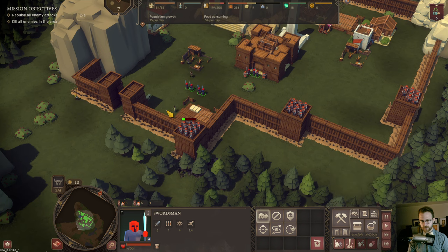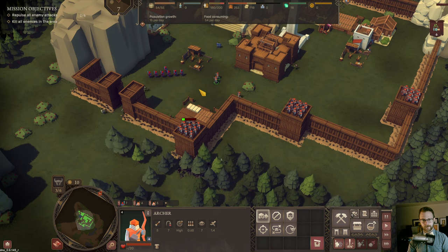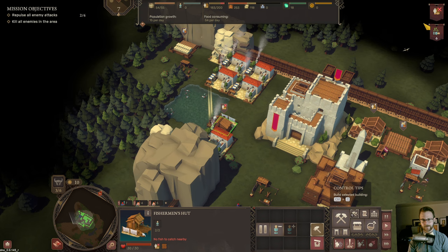Double-clicking on a unit troop gives you everything in that unit, all the similar units that are there. That's great. Man, we've got a ton of archers. Oh, we have... Bury the dead to avoid epidemics. Find a new fishing spot.